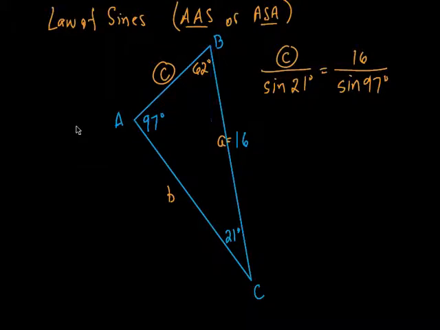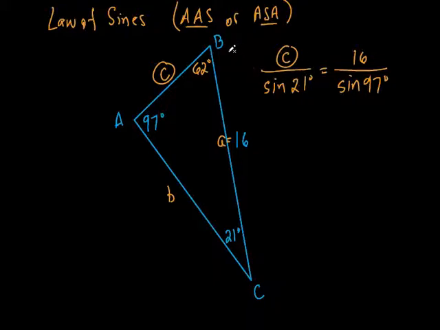Well, you could cross multiply, and that's perfectly fine. It's perfectly fine to cross multiply in this situation, but I put the C on the top for a reason, so I wouldn't have to cross multiply. All I've got to do is one simple step. You guys watching? Watch the step. It's C divided by the sine of 21. How do I get rid of something that's being divided? I do the opposite, which is multiply. I don't multiply by the reciprocal. I'm just multiplying because that's the opposite of dividing. Does that make sense? So I just multiply by the sine of 21.